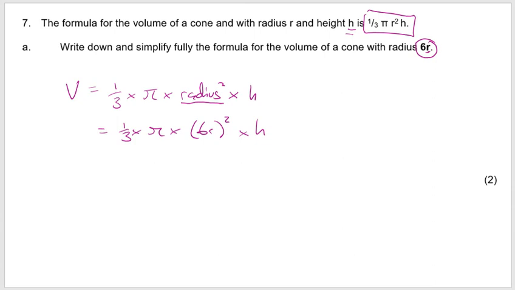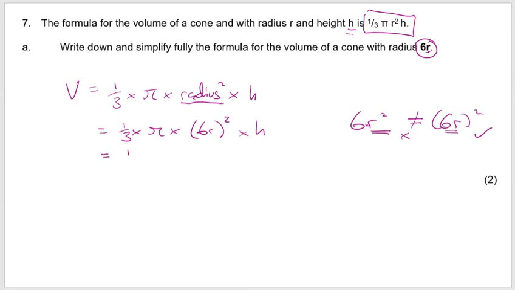Without the brackets, only the r would be squared because the squared would just be next to r. I'll just write that to one side. This is not the same as this, because this indicates that only r has been squared and then we have multiplication of 6 afterwards, whereas this implies 6r is our term and then the whole thing is getting squared, and that is what we want, not that.